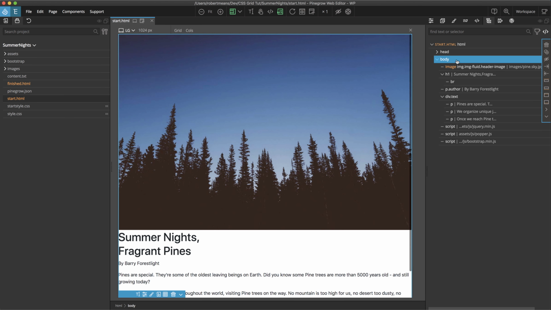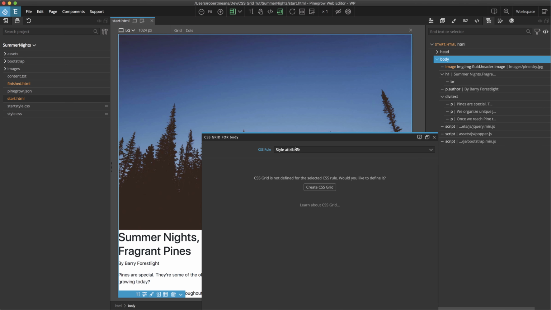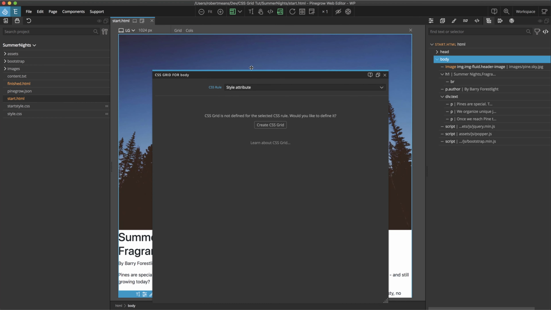So if we go ahead and select that, we can then open up the Pinegrow grid editor by either typing Control-G or Command-G. It depends on what system that you're on. I'm on a Mac, so I'm going to use Command-G. And that'll bring up this modal.